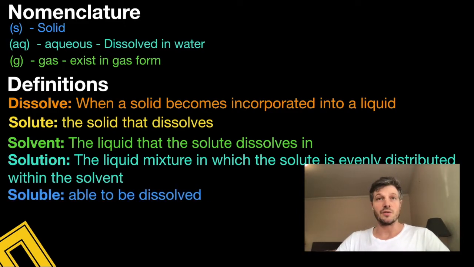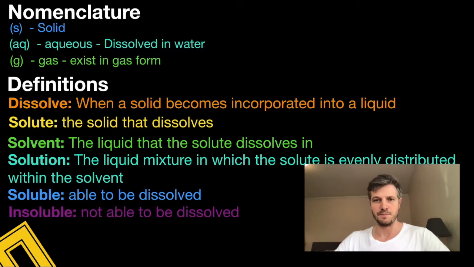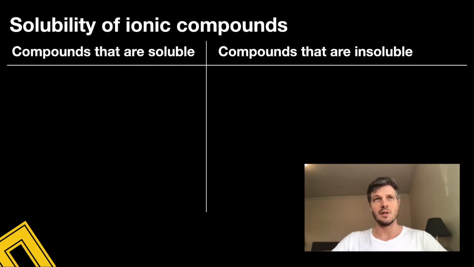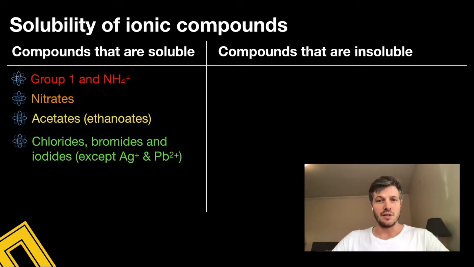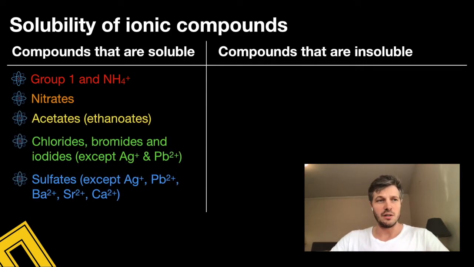Another term we need is soluble. This is going to be really important for when we're looking at precipitation reactions. So the idea of soluble means that it's able to be dissolved, and insoluble means it's not able to be dissolved. So if we were to do this experimentally in the classroom, what we could do is analyze a bunch of different chemicals, basically compounds, throw them into water and see if they're soluble or not. Fortunately, what we have is a table which tells us, and this is the beauty of solubility, all we need to do is look at the table, and you can see I've highlighted now the ones that are soluble.